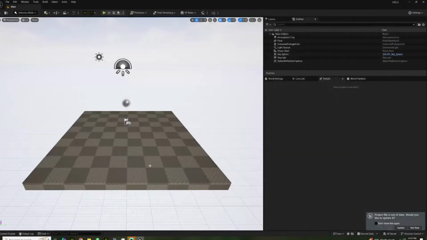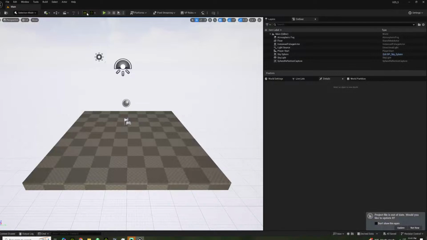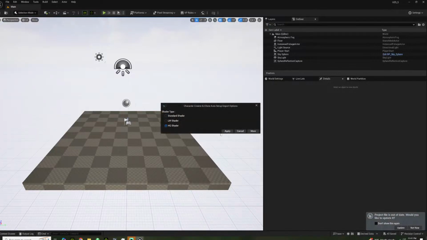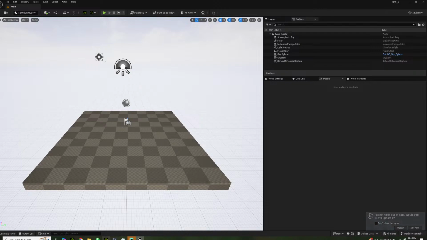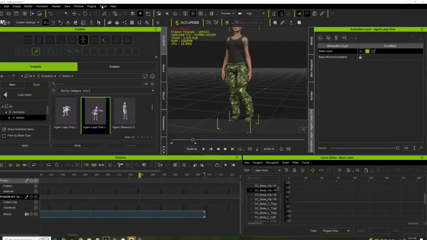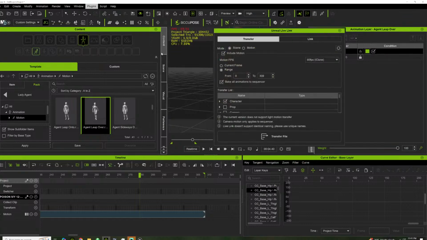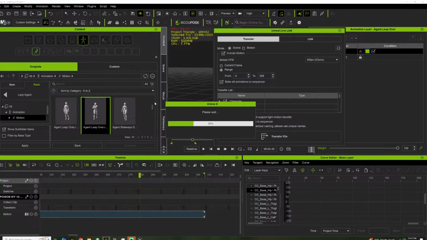Let's just be on the safe side. And let's bring in an HQ shader. Let's try bringing her in through the live link. So let's go through here. Let's do scenes in motion, 60 frames per second. Let's have the character, transfer file. So it's going to take care of almost everything here.